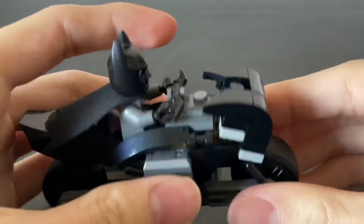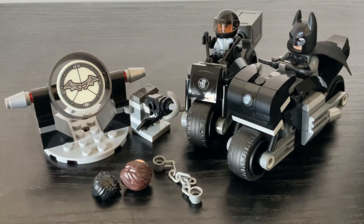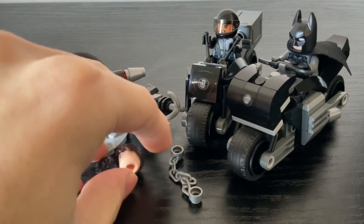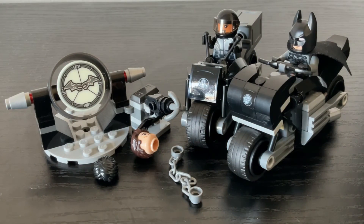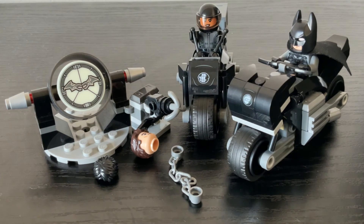This is what Batman looks like on the bike — very simple, gets the job done. One of my favorite bat cycles, not gonna lie. I hope we get a Bat-Pod one day. Overall I give this set a B. You don't have to spend $80 to get the Catwoman figure or $30 to get the Batman figure — with this $15 set you get both of them. Another benefit is the bat signal as an included bonus, plus extra hair pieces and an extra head for the respective minifigures. The bikes aren't too bad; they do have trouble standing sometimes, so just be aware of that. But overall I think you guys would be very impressed with this set. Let me know your thoughts and I'll catch you all later.